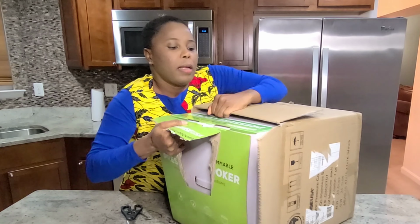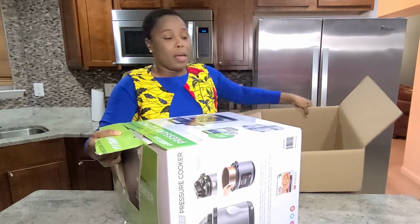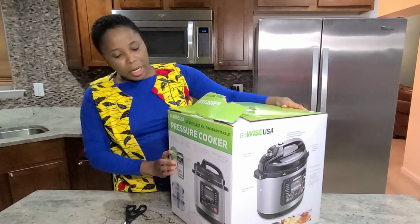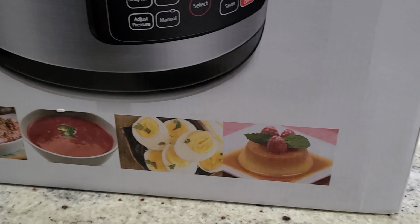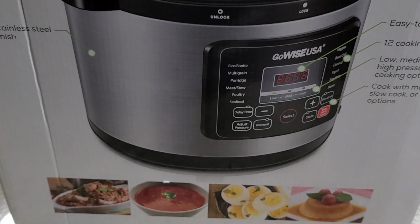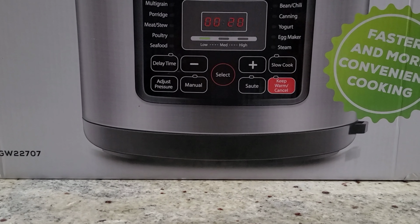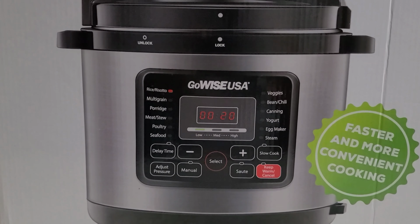Anything that I can do to reduce that time, I'll go ahead and get it done. So there you go, you have the pressure cooker. I went for the 12-quart because when you're cooking in an African home, you don't tend to cook small, you tend to cook in a very big pot because the African family is very large, right? So when I'm cooking my meat, cow skin, cow food, those take a long time to cook, I can put quite a quantity inside and cook it at once.